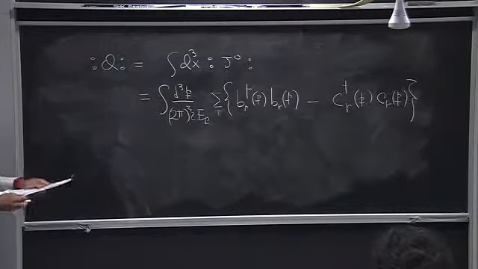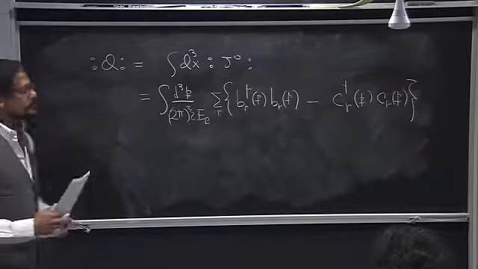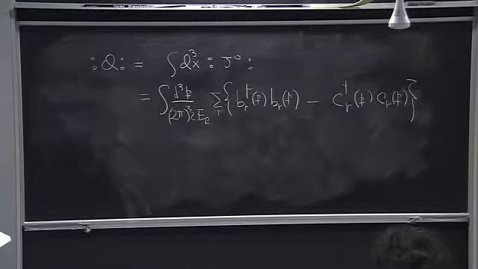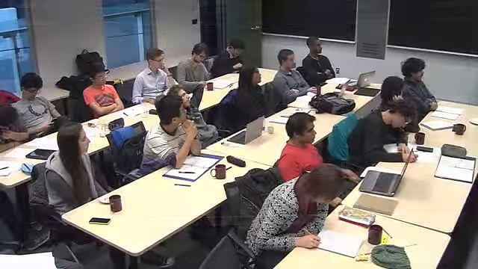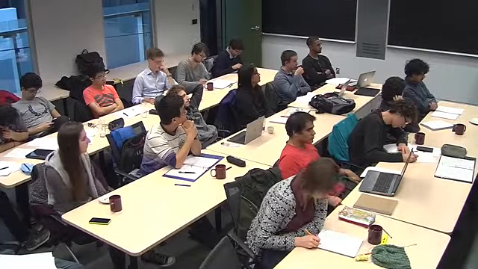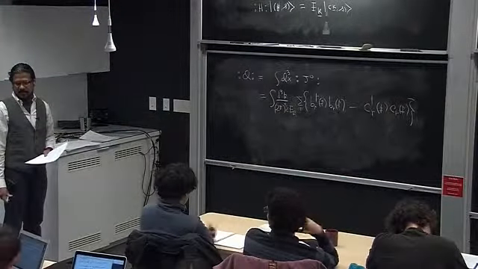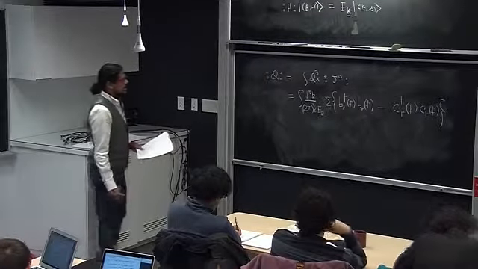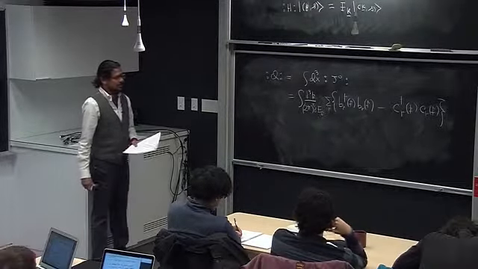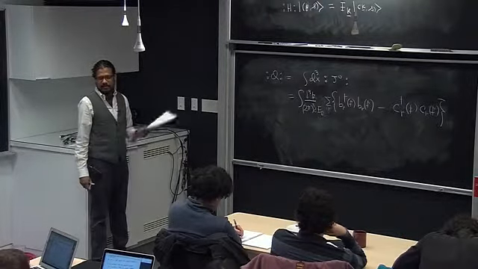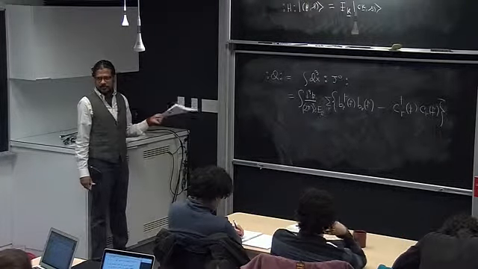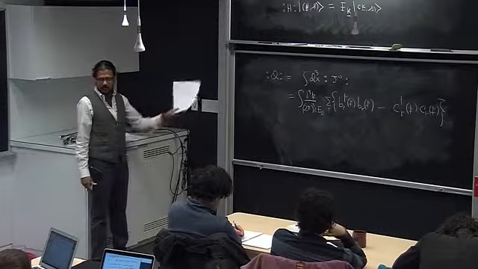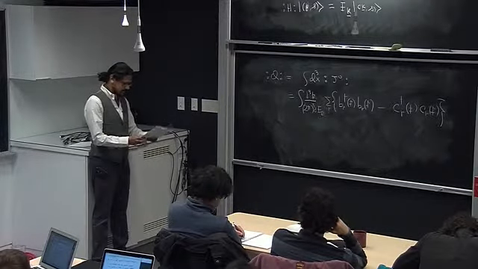If you did not normal order, you would get an infinite constant, like in the case of... I think so. Yeah, I don't exactly recall, but I think so. You might get an infinite constant. Yes. And then you'd have to deal with probably the charge of the vacuum or something like that. But I haven't done this calculation recently, so I don't exactly recall. So yeah, find it out.